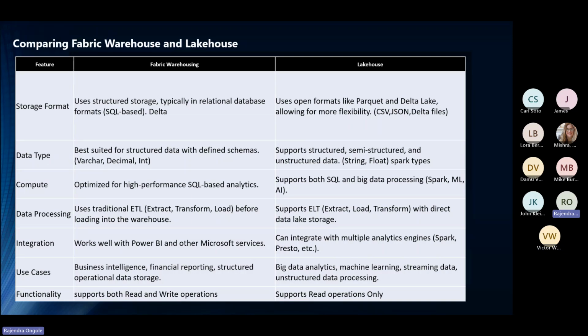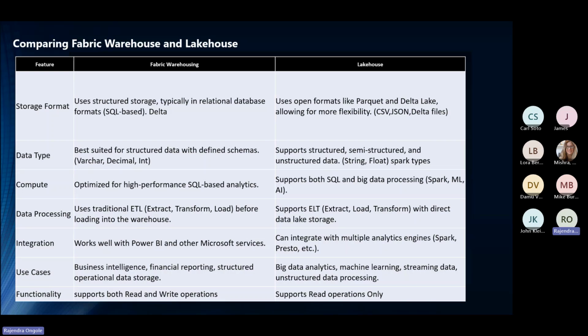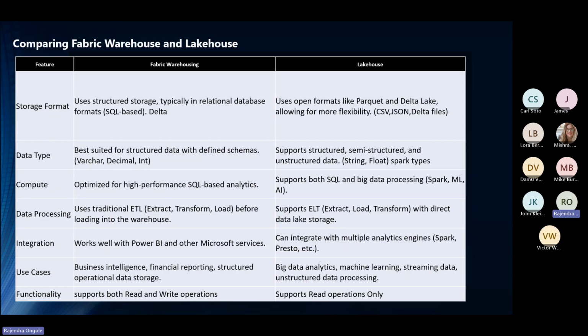in an unformatted, unstructured, or semi-structured form. We can see that information in the form of CSV and JSON file formats too. And coming to the data types, how it will be stored: as I said, if it is a warehouse structure, it's completely varchar, decimal, or integer kind of format. And if it's a lakehouse, the data will reside in an unstructured format. The Spark types, for example, the data types are string, float, kind of a source system.